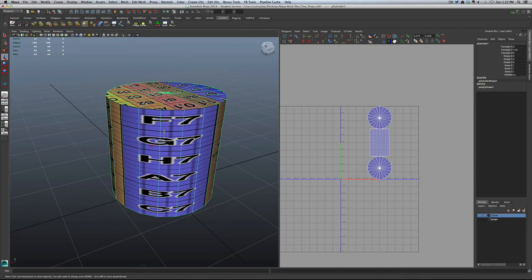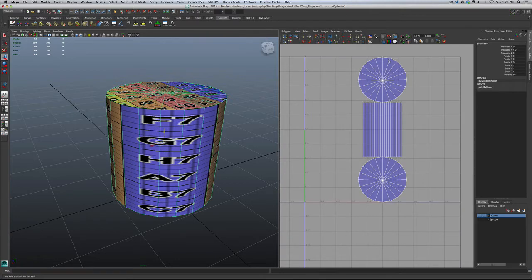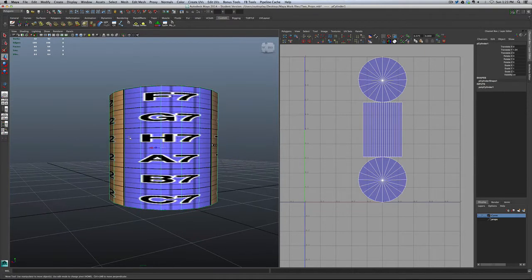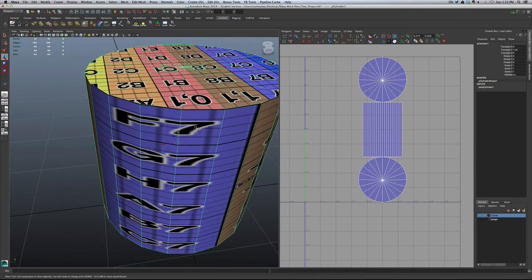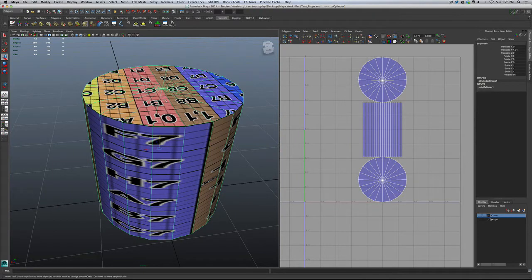But if you look at the way, and for whatever bizarre reason, the default UVs are set up in Maya, they're set up like this. So the circumference of this cylinder, the sides, are all squished together like this, which doesn't make a whole lot of sense, particularly if you were painting this texture. Let's say you had a rust or metal and you were painting off the top and you wanted to come down the sides.